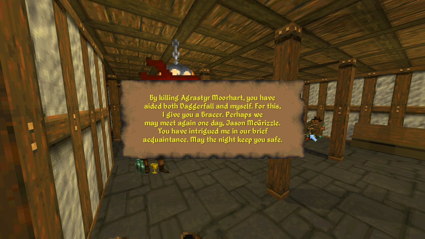By killing Agrastia Moorheart, you have aided both Daggerfall and myself. For this, I give you a bracer. Perhaps we may meet again one day, Jason McGrizzle. You have intrigued me in our brief acquaintance. May the night keep you safe.